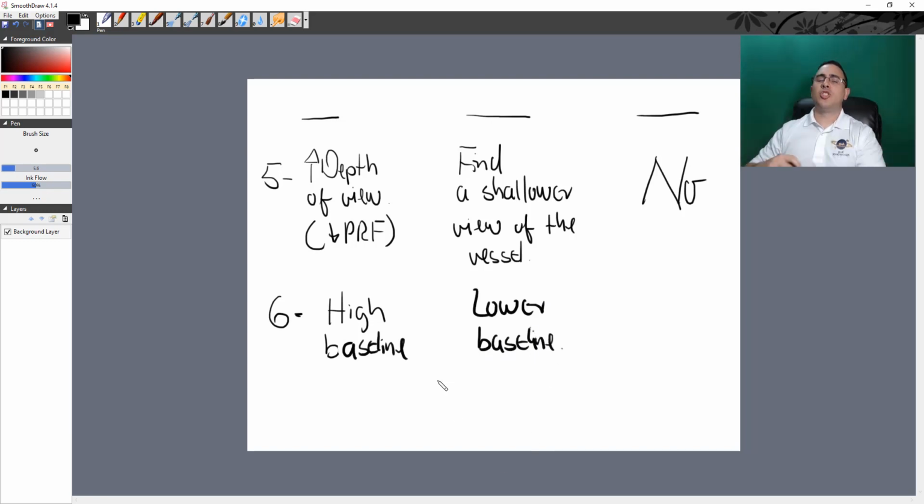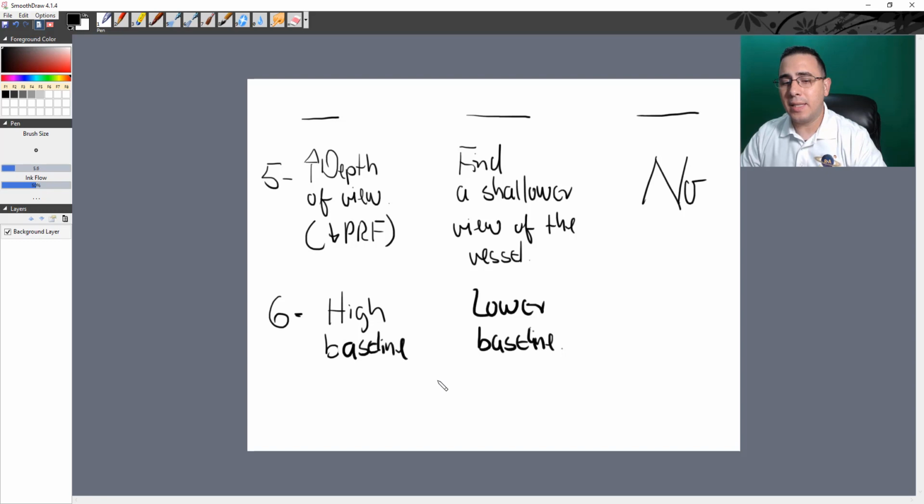Now let me tell you something. Sometimes the problem with the aliasing is not because the baseline is so high. The problem with the aliasing is because maybe you have one incorrect angulation, or maybe you have a pulse repetition frequency that is so low. And then you come and fix this with the baseline instead of fixing it with the angle correction or with the pulse repetition frequency that was so low. Now you can increase it.